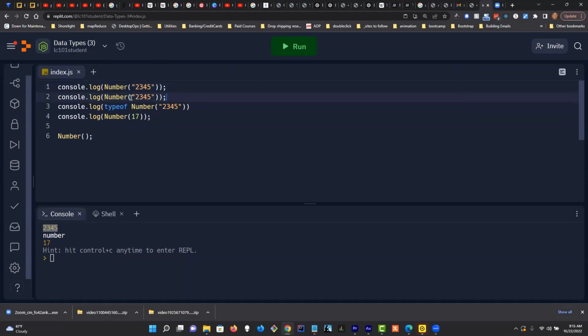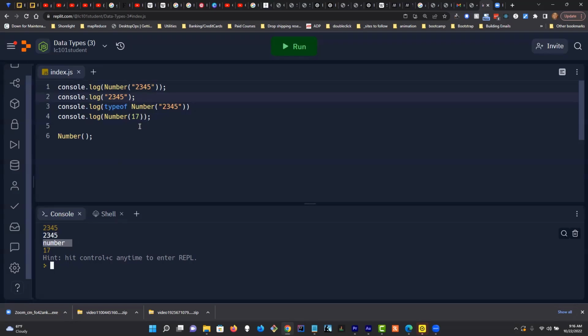I'm going to take the string out of the Number function and just make it a string, so you can see how it's color coordinated. When I run it, you notice the top one has been converted to a number. The second one is in white, that's a string. It's printing back the string.